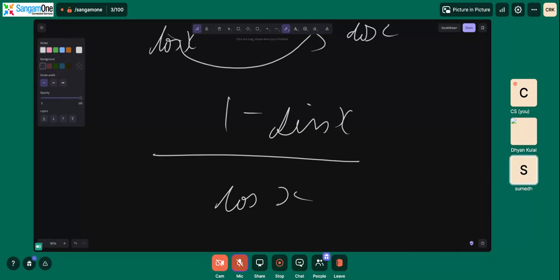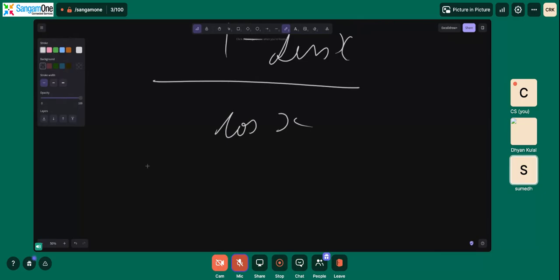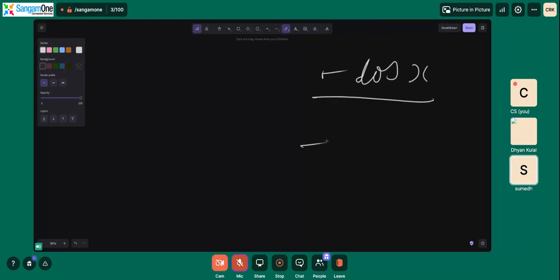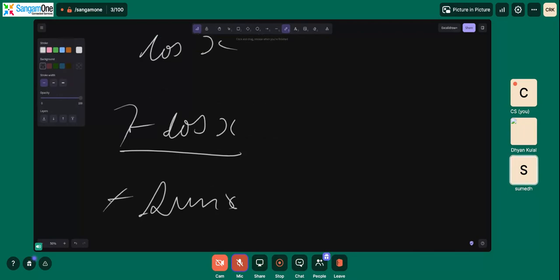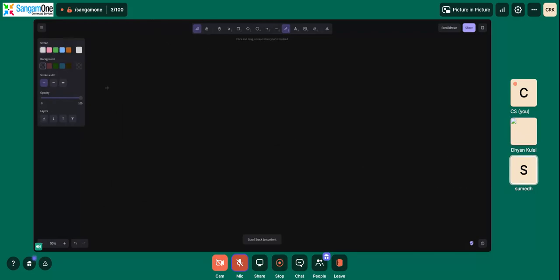Now if I apply the derivative, what will happen? Minus sin will become minus cos x. This one will become 0 anyways. Cos x will become minus sin x, basically. Now if I apply pi by 2, what will be the result? What is sin pi by 2? Sin pi by 2 is 1. What is cos pi by 2? 0. Now in the first example we used the rule, in the second we simplified, and in the third example we combined both, right?